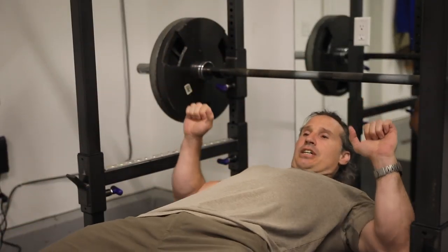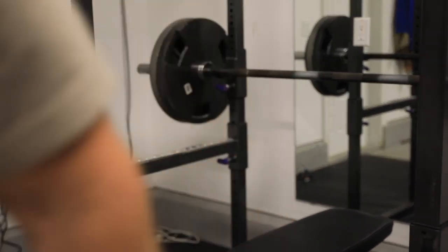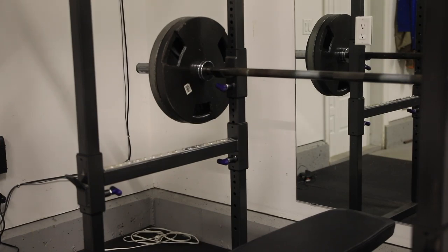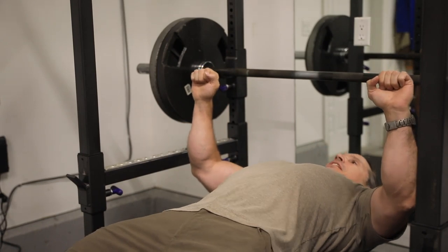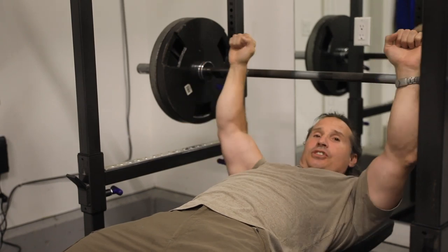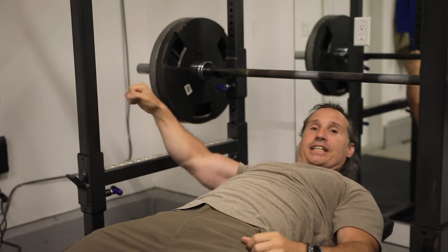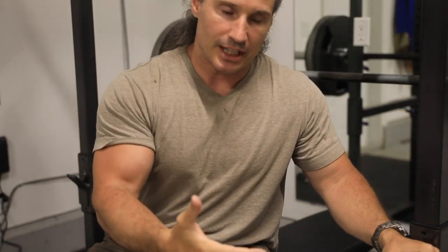Now I know I've explained it a million times, but when I bench from here to here, sorry, is the video camera set up right? Okay, yeah, it is set up right, all right. So when I bench from here to here, I feel chest. But once I go from here and then above the shoulders, this is all delt. I feel a lot of delt, and that's just for me. Maybe because my arms are shaped funny, or something, I don't know, but the bottom line is that's where I feel this tension. So this is why I do the reps that I do. I'm trying to make sure that my chest is hitting failure first, right?